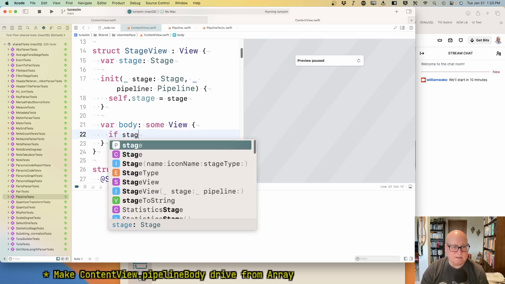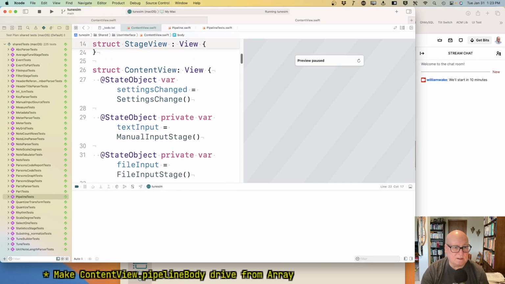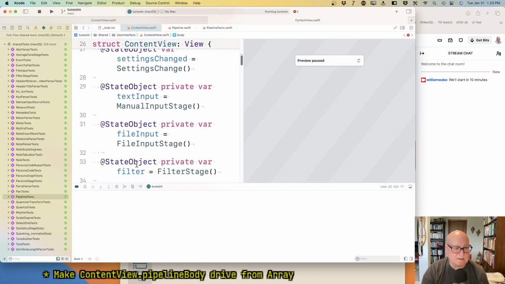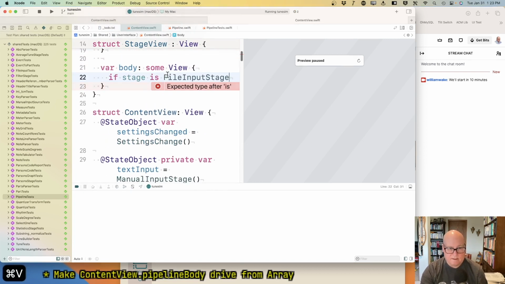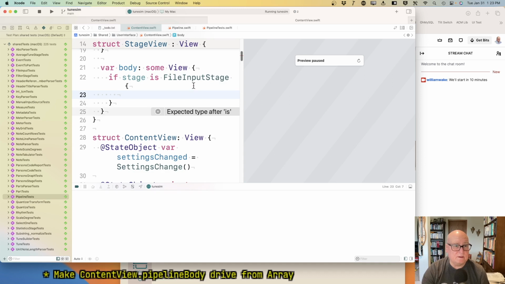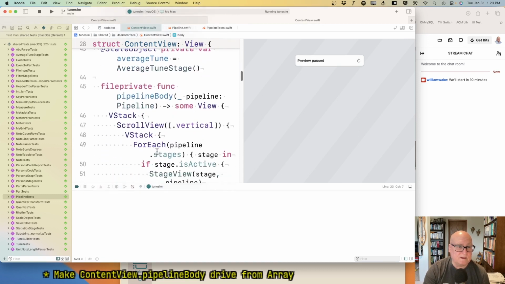Okay. If the stage is, well, what's the type of this? I guess let's start with file input stage. And I sure hope I can do this query. Return. Where's our file input?